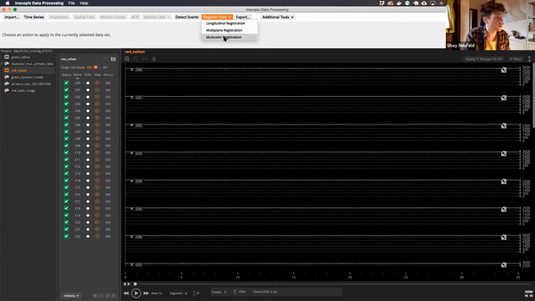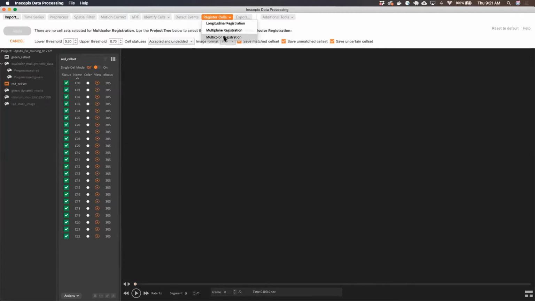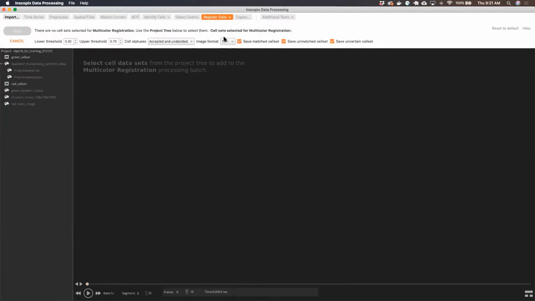So here, multicolor registration is active. You can select it, and it brings up the multicolor registration GUI analysis module, or processing module. So the first thing you're going to do is select data sets from the project tree to add to the multicolor registration processing batch. Now you'll see already here that everything has been grayed out except for cell sets that are known to be dual color.